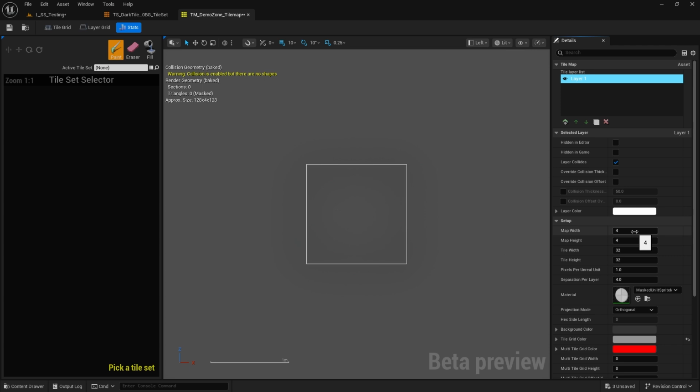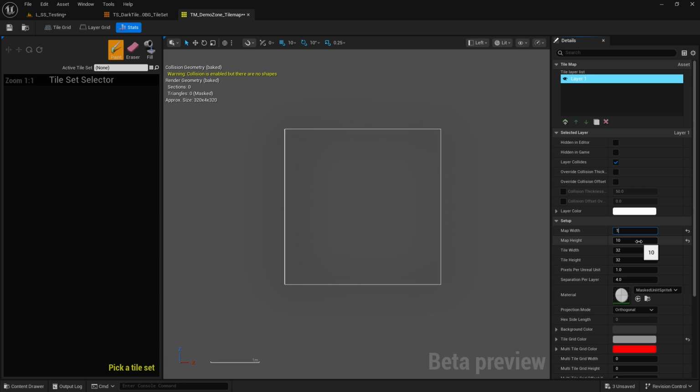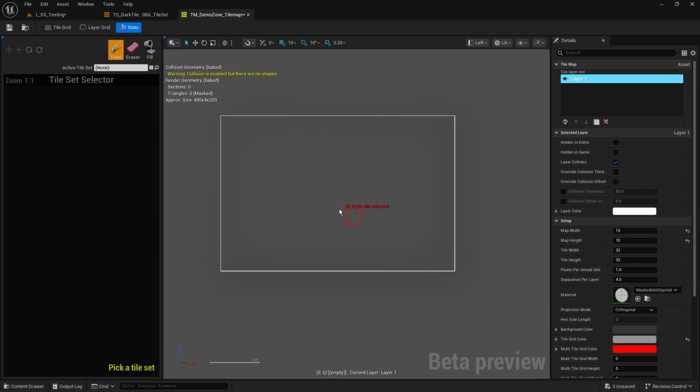We want to replace those default cubes in our level with something our character can walk on. So things like 10 by 10, just to get me started, will give me something there. Maybe 15, so I've got enough space for my character to walk left and right. Now here, I've got nothing to be able to paint on. I'm clicking on this and there's nothing for me to paint on here.